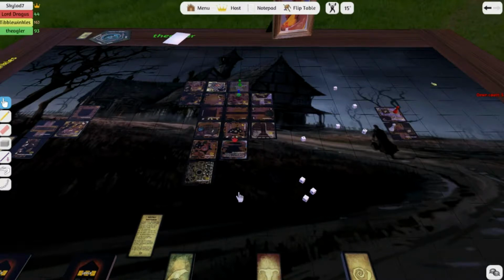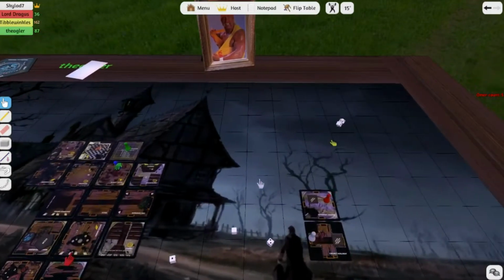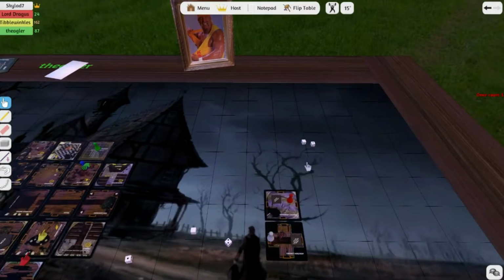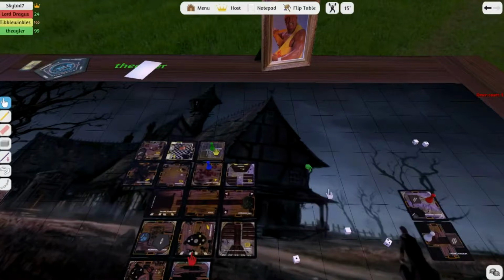So instead of beating your face in, he decided that he just wanted to take your stuff and run. Yeah. I'll just roll the mystic elevator. I rolled a 1. Well, you're in the basement. Are you kidding me? I needed to go to the basement. You can go. No, you take the elevator with you.